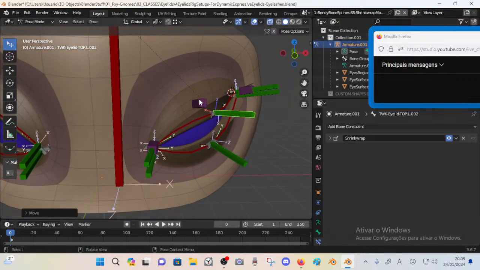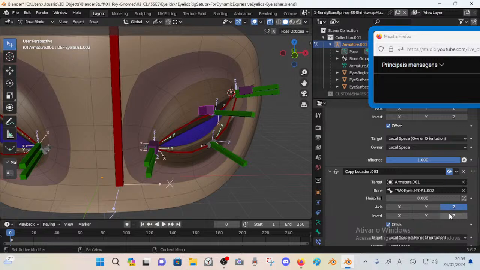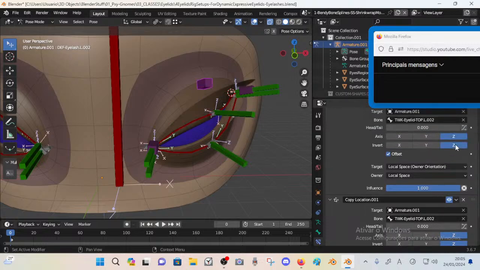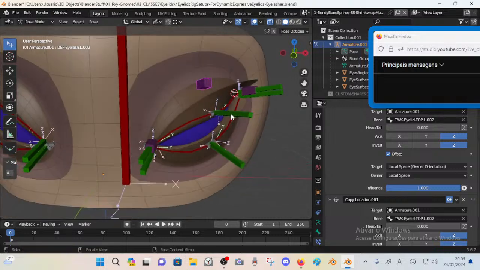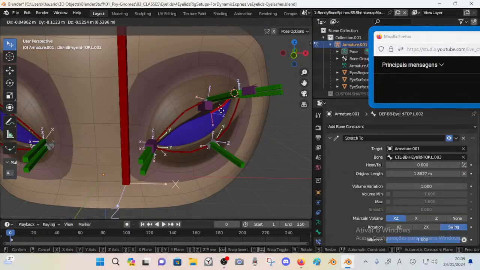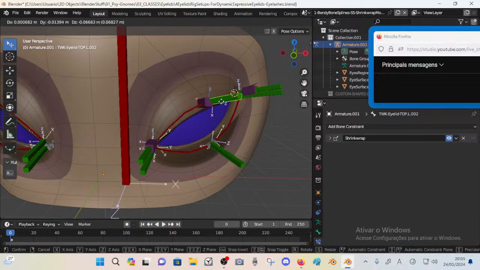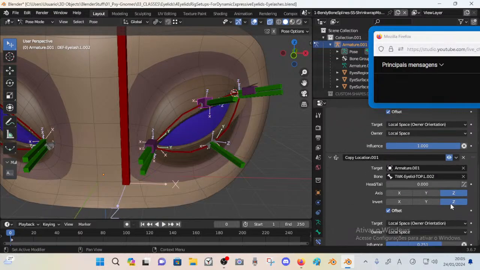Oh, it's not the Y, it's the Z, right? Although this is not aligned with the world Z axis, it's aligned with the Z of this bone's own axis. Okay, no, I'm just playing. I don't want this inversion. What I want is just, I was just testing.